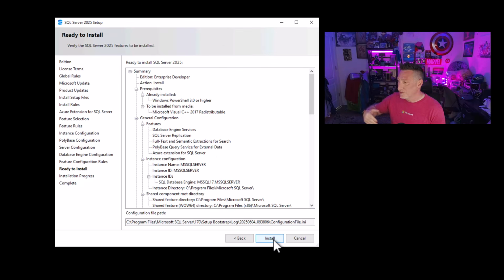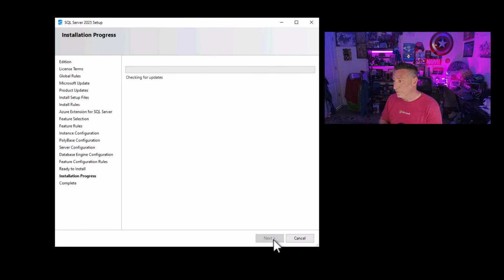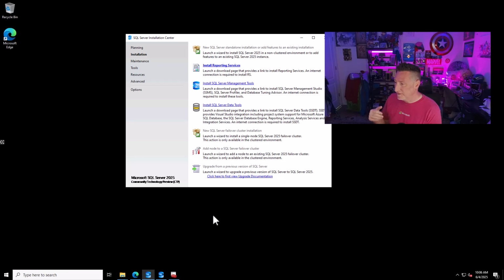We're going to go through the feature configuration rules. I'm going to skip the installer. You're going to see this is going to go by really, really fast because I'm going to click this. I didn't want to make you wait. This is the longest thing you're waiting for. Everything succeeds. We minimize.